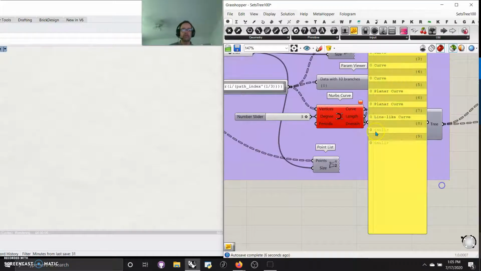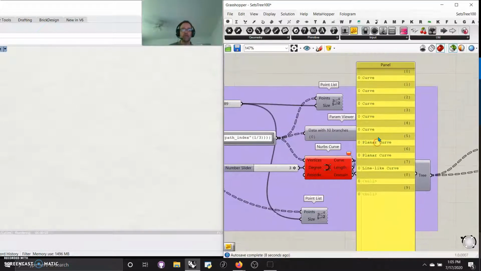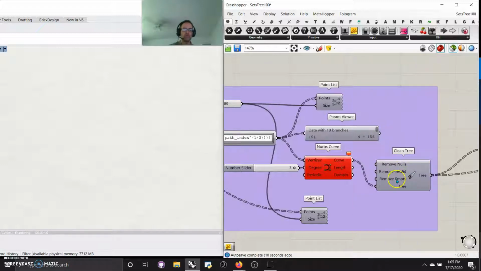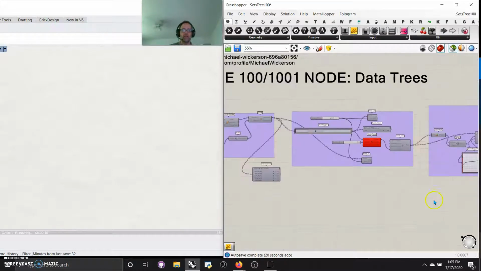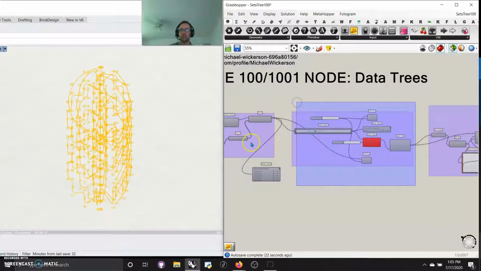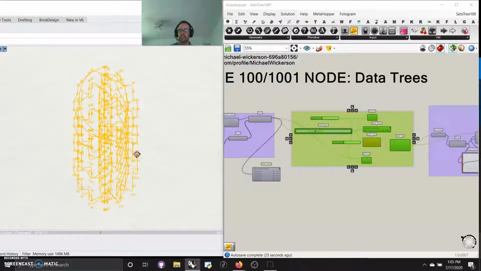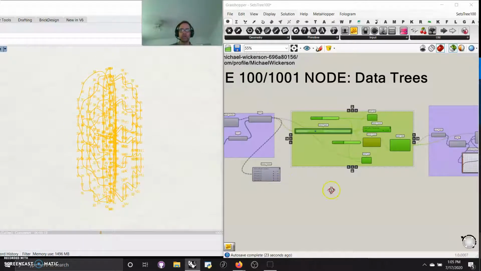And the only thing to do to clean that up, even though the script is kind of jamming up with that happening, you can always put it through a clean tree and remove nulls, which is set to true. I don't have to review any empty ones, and I am removing any invalids. So you've really got a nice system. So I've put these in blocks to visualize what's happening. Nice system of understanding numbers and bringing them together.